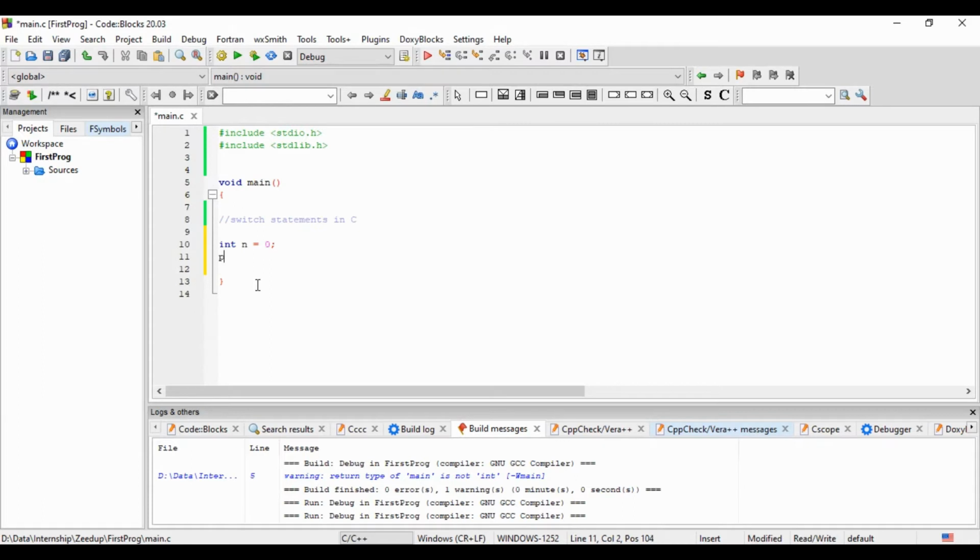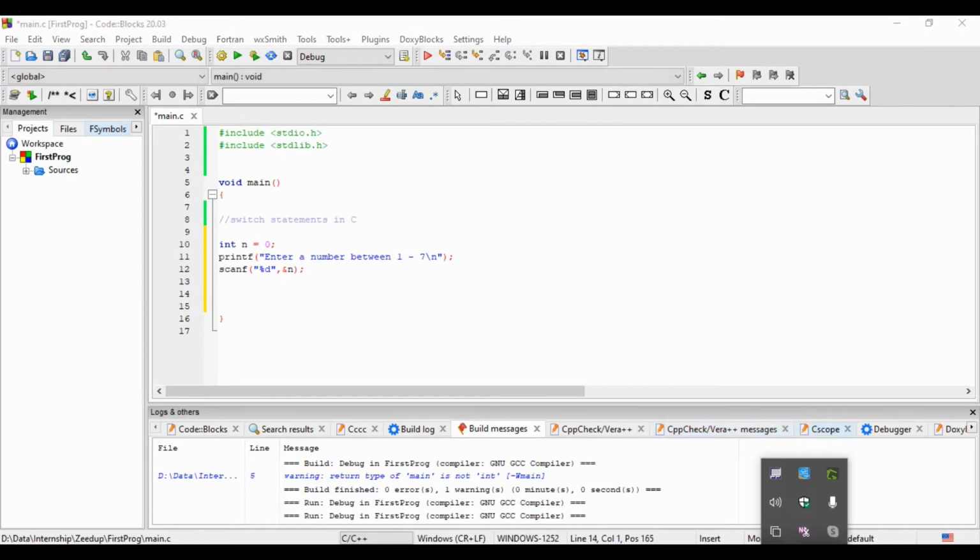Then we are going to give the user a message to print that you need to enter a number between 1 to 7, and then \n ensures that the user input goes into the next line, which is caught by the scanf statement using the %d operator and would be stored directly into the address of variable n using this ampersand operator. So this is the part for user entry, where we would be getting the user entry.